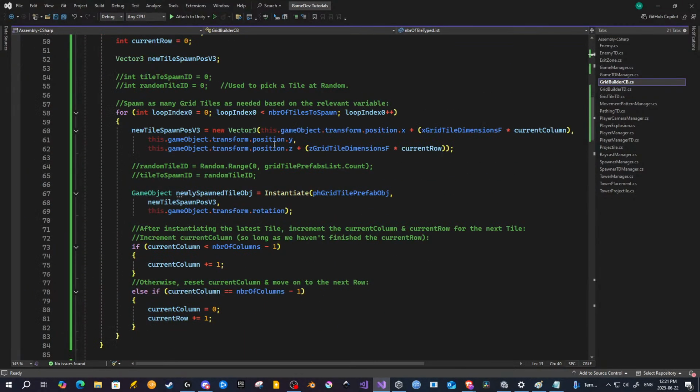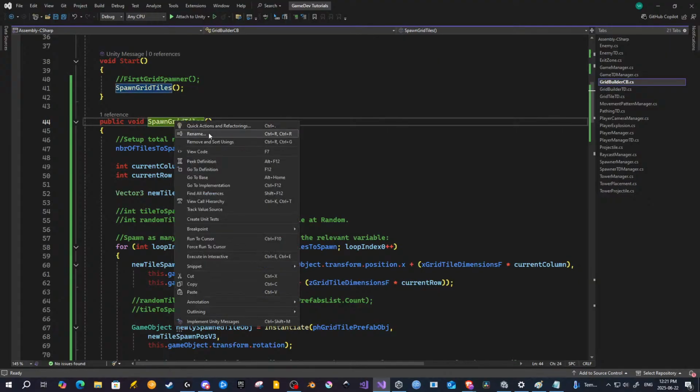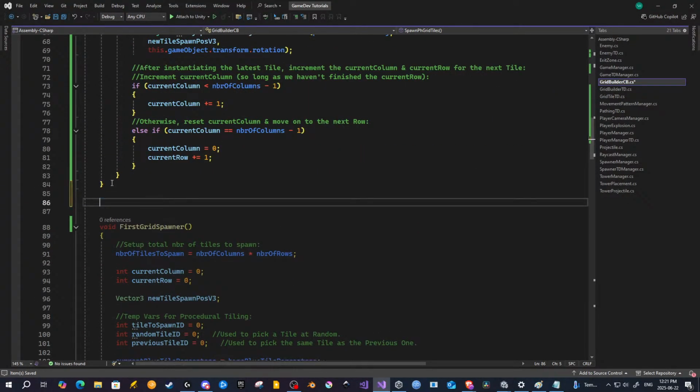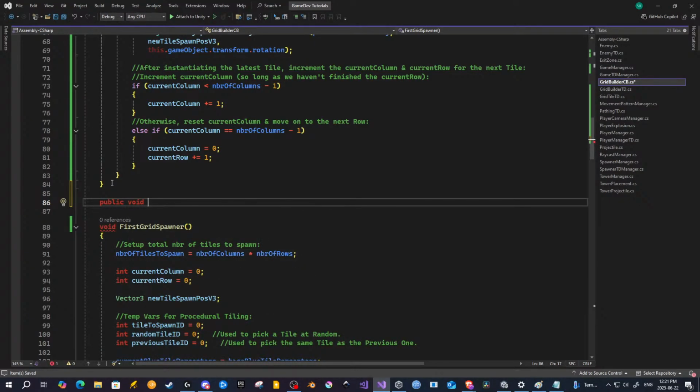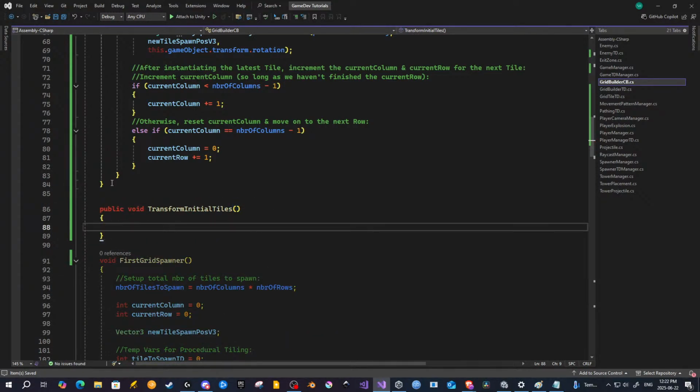Okay, so let's do this. Now we have the spawn placeholder grid tiles. Then we're going to do public void TransformInitialTiles.